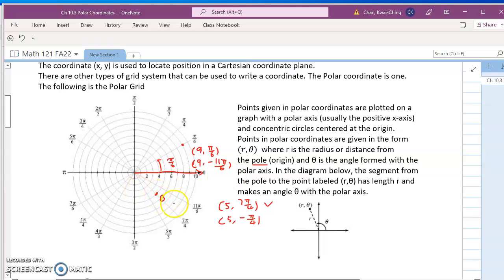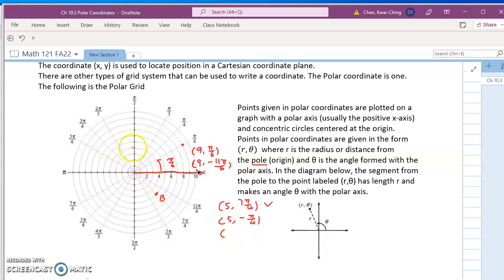It just means that it's going the opposite direction. So look at this point B, right? I can say it is 5, 7 pi over 4 or 5, negative pi over 4. I could actually say, well, why don't we not use this line, but use the opposite, which is pi away from it, which is 3 pi over 4, right? This is, I think, 7 pi over 4; the opposite direction is 3 pi over 4. And I want to put a point that is 5 away from it also. Is this 5? 1, 2, 3, 4, 5.